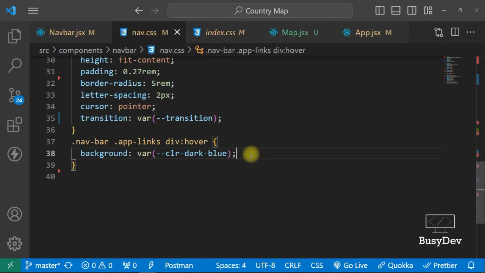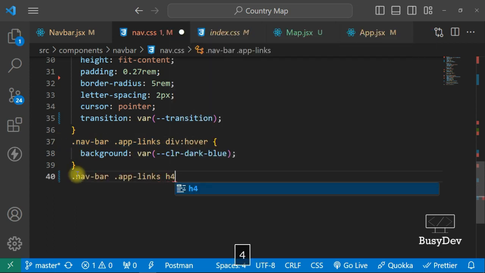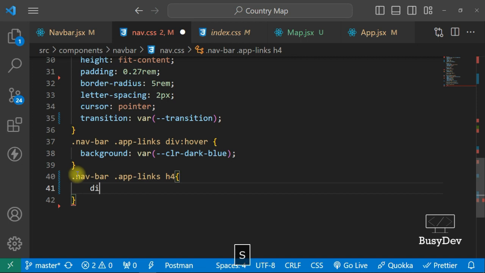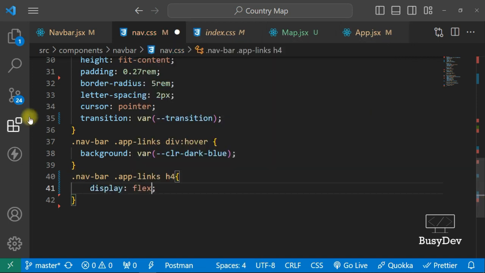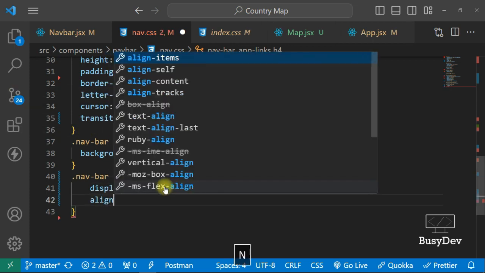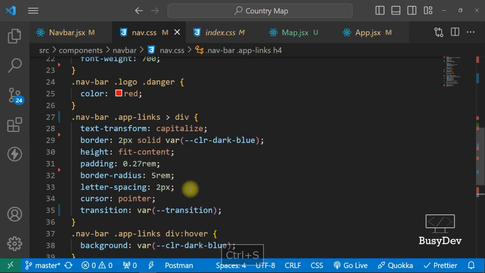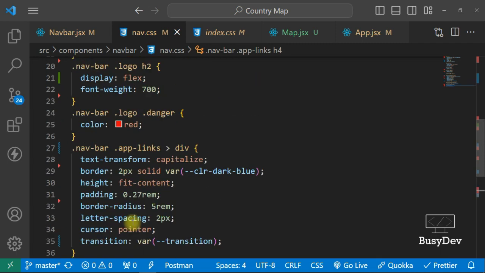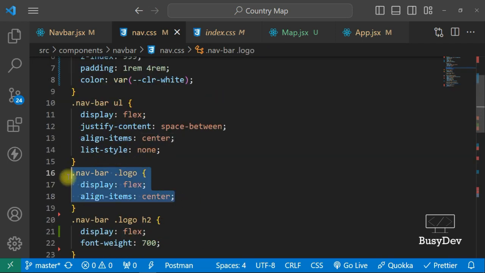This is not the only thing I'm going to do. I'm going to set my H4 like I said before. I'm going to set display flex and align center again, which I said I'm going to fix. But let me just type it here to see something, and then take it out and fix it straight away. You see display flex align center, it's too much in my code.